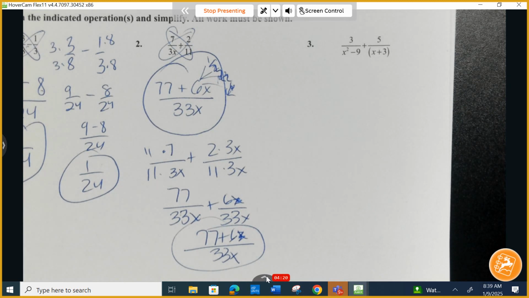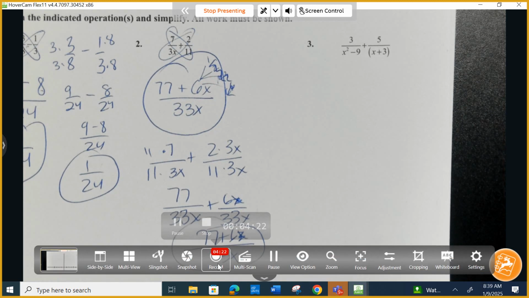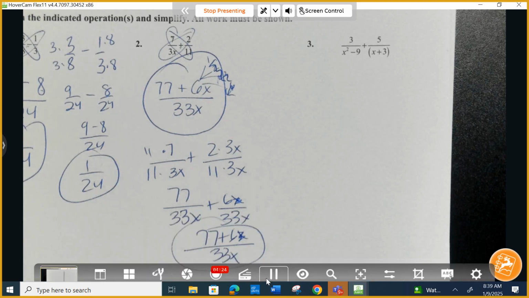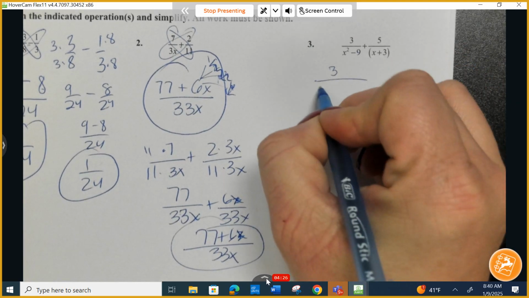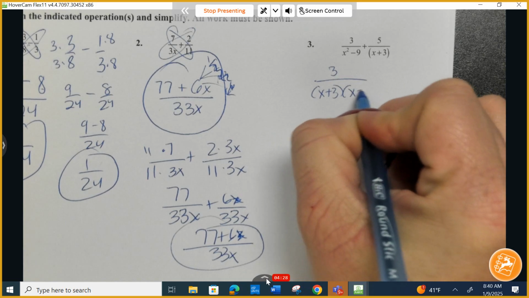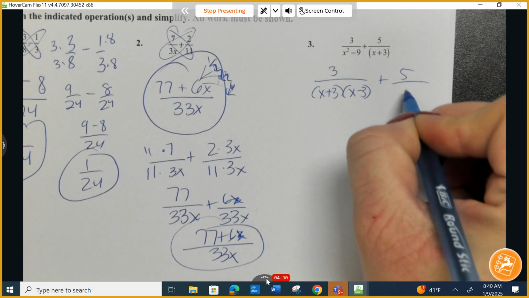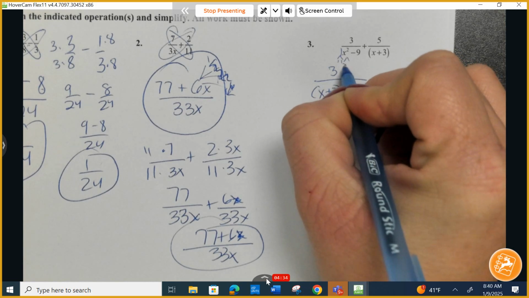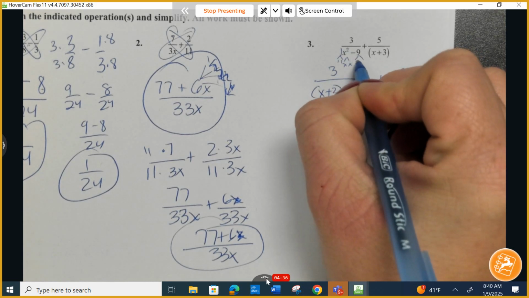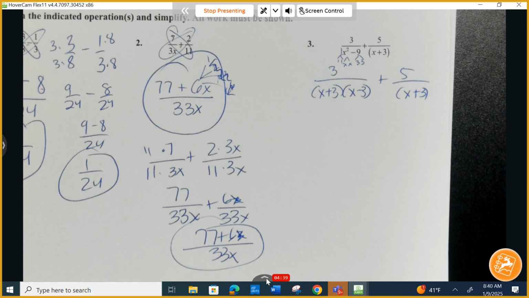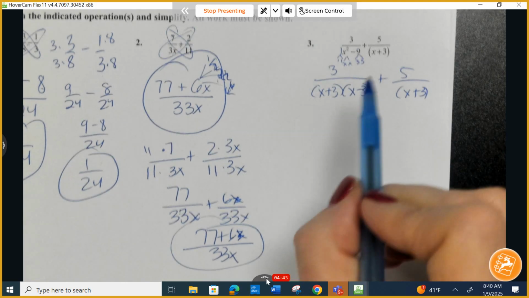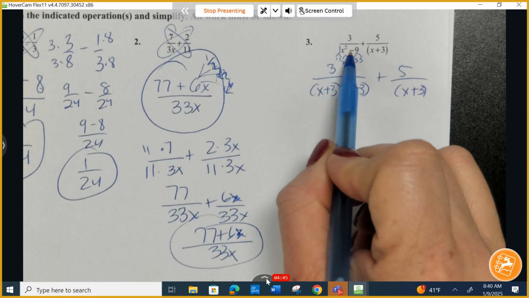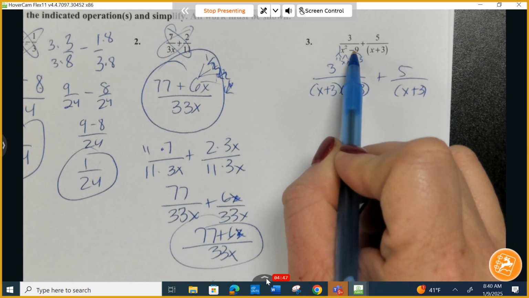I want you to look at number 3 right now, and let me press pause. So when I look at number 3, I recognize that this breaks into x plus 3 and x minus 3. And you may be wondering, Miss Bradley, how did you know that? Because I know 1 breaks into 1 times 1, x squared breaks into x times x, 9 breaks into 3 times 3, and this is called the difference of squares. Square, 2 things times itself, the exact same value. It only can occur when you have subtraction.